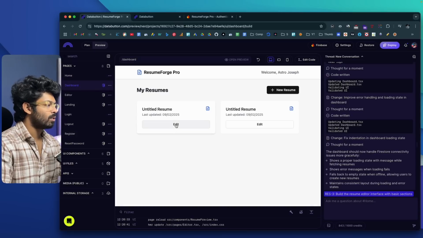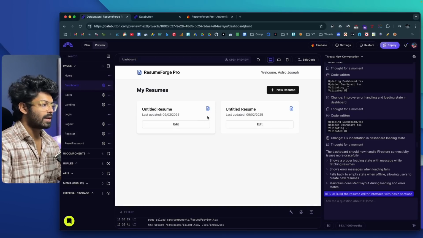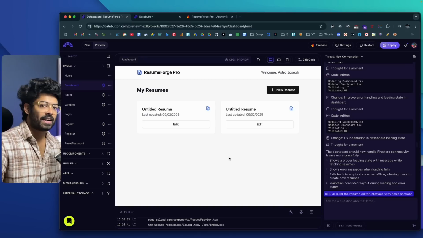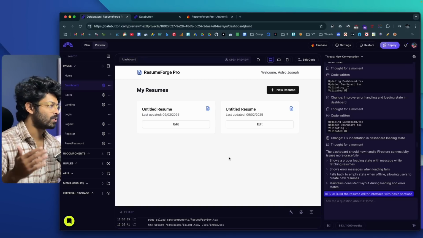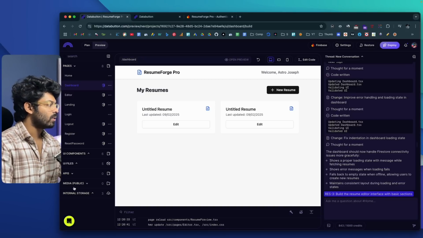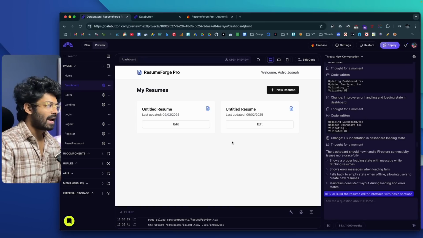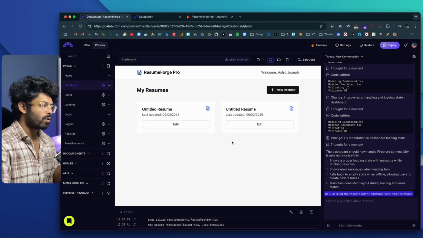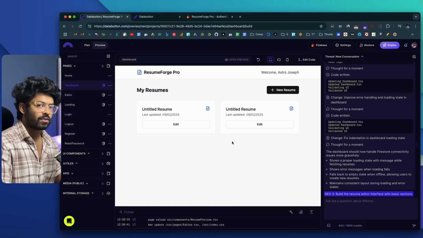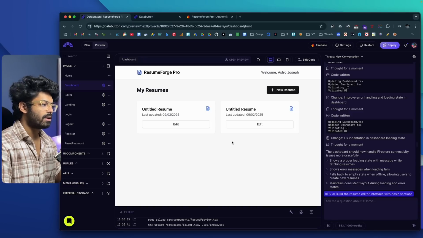So if I click on the dashboard, I should be able to find resumes that I created just now, and that is how simple it is to create a full stack app using Databutton. And again, you can find all the files in here, make all the changes that you want, and you can go ahead and target elements and make specific changes. For example, I could say change the background color of this particular page and do it, and that's how you do it. And now that Databutton uses more of a reasoning and agentic kind of style, the time it takes to generate the files and make changes is significantly longer than other tools.